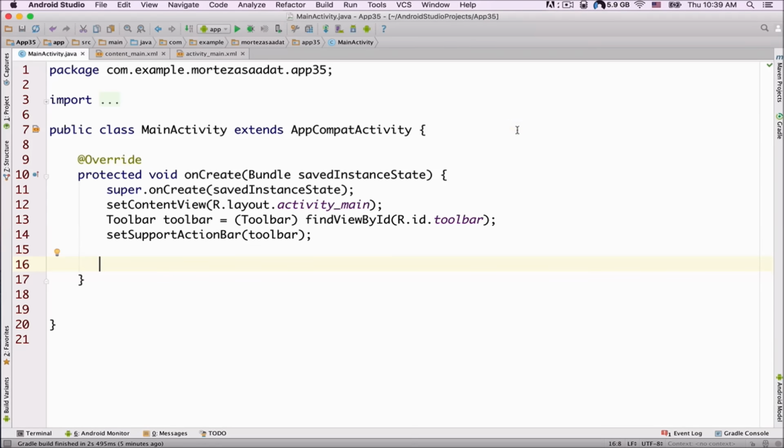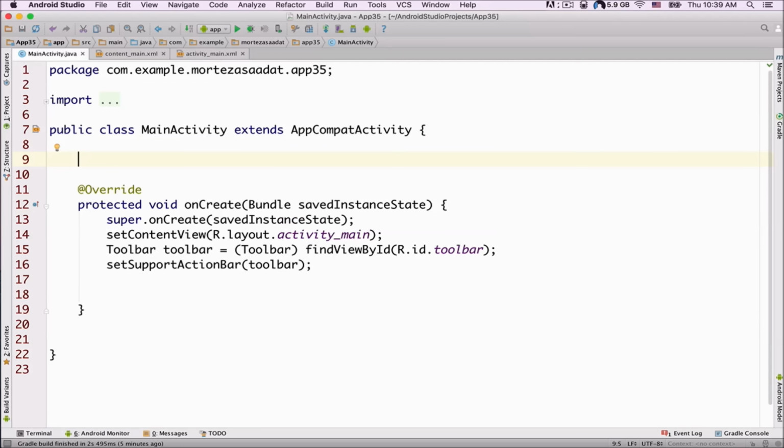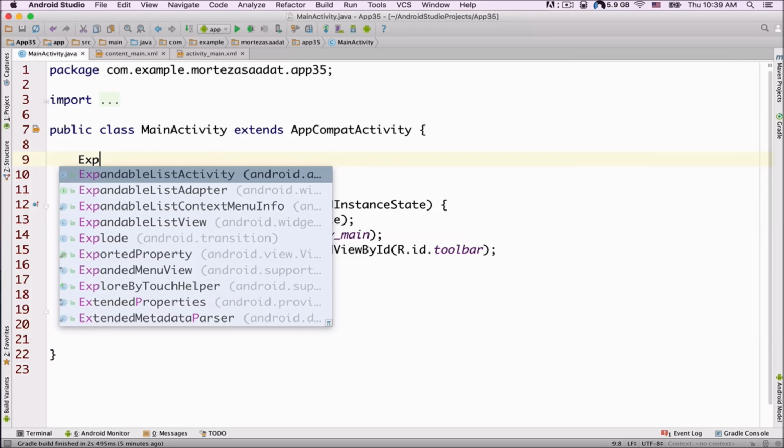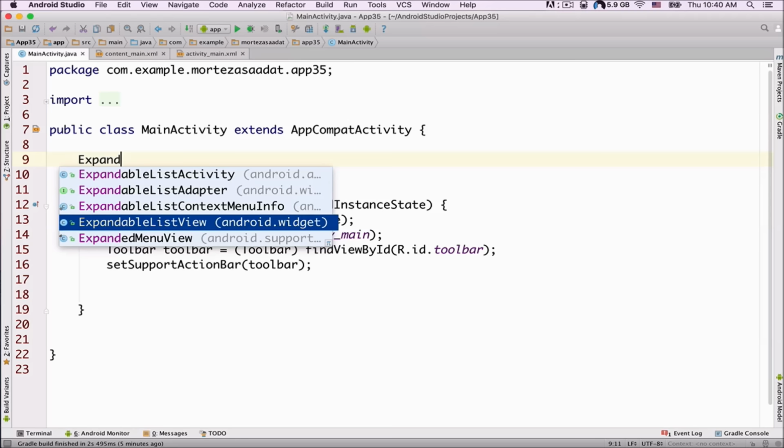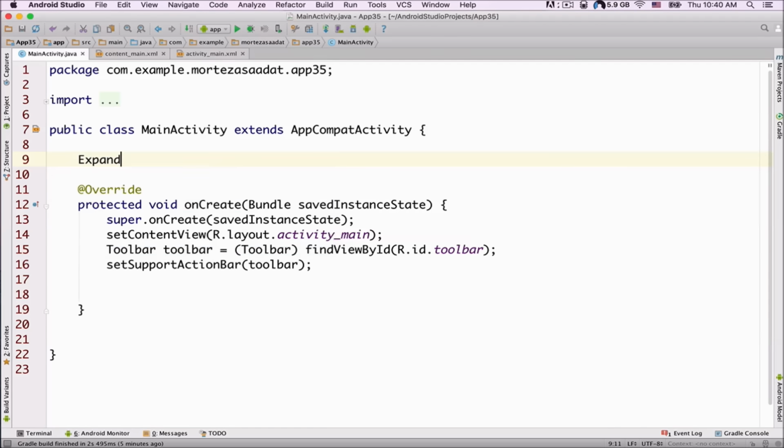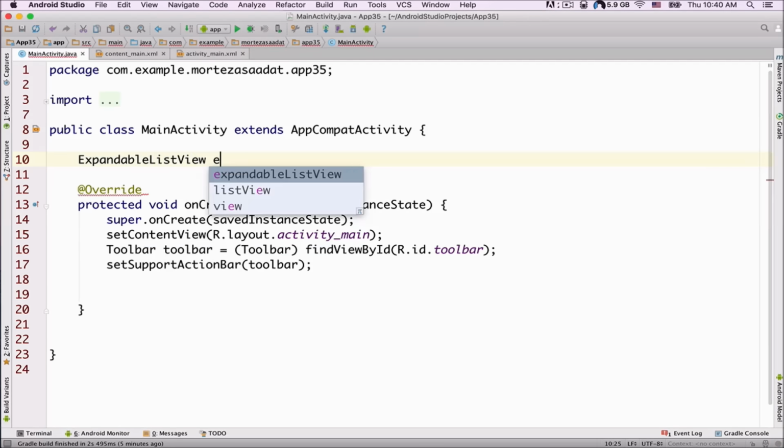And now inside this class, let's create an object of type ExpandableListView. As you can see here, we have this class here, ExpandableListView, and let's give a name to this object, expandableListView, and put a semicolon here. So as you can see here, we're just declaring this object inside of this class.